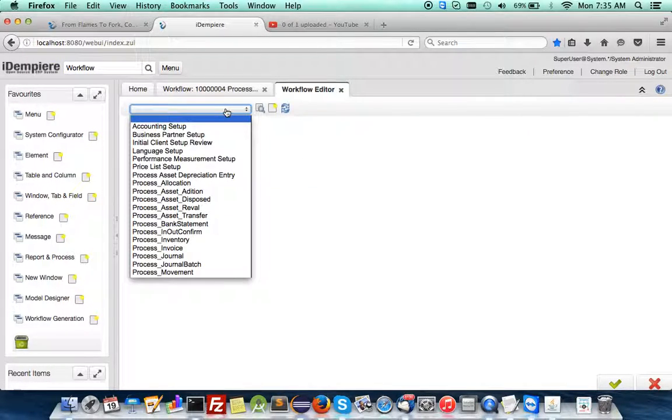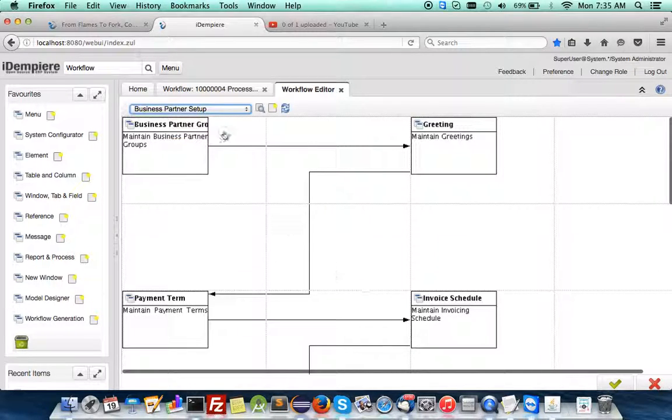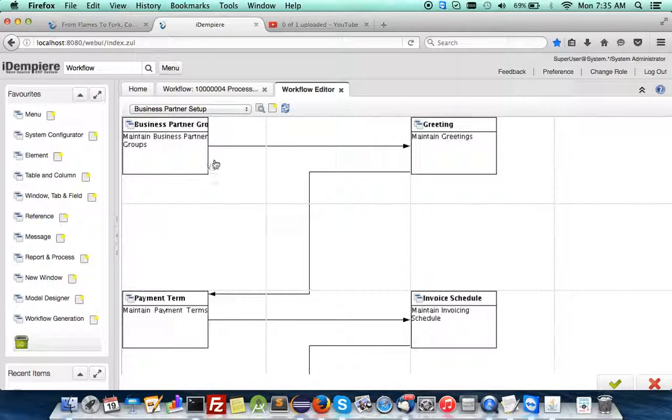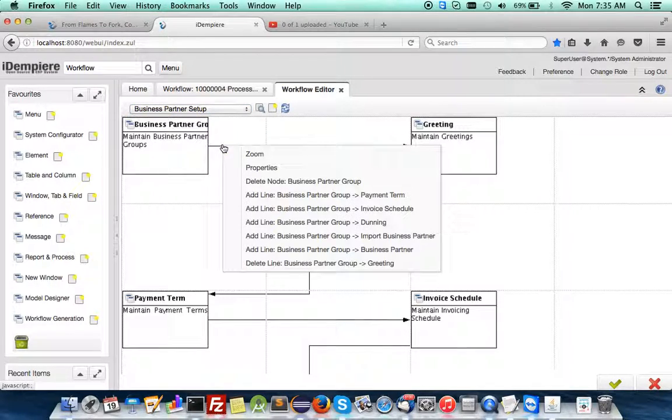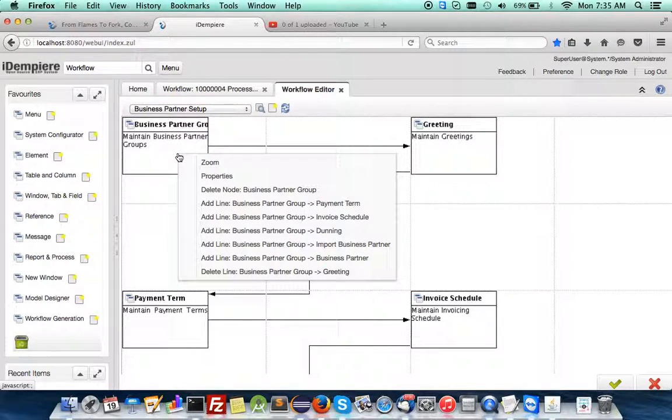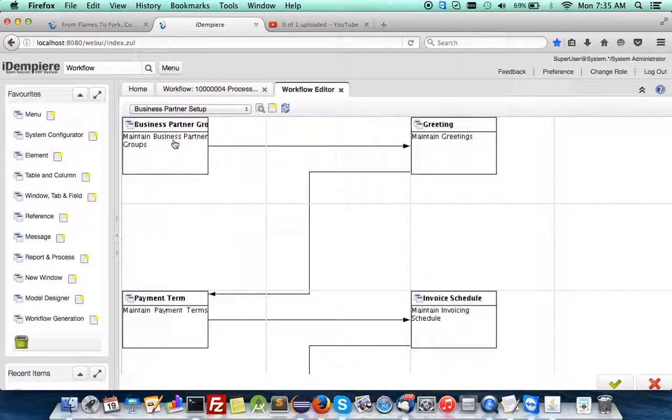Okay, so you have a business partner setup, and then you can right click on it and do things to it. But how do you first generate it?